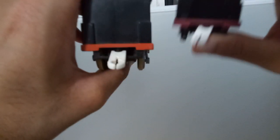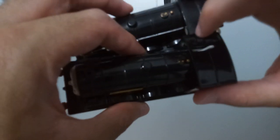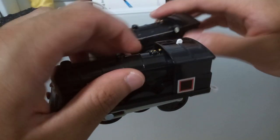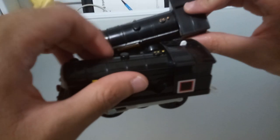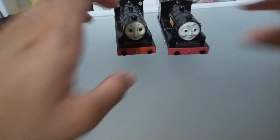I mean, the couplings are a bit different, so you can actually spot the difference if you really want to know. The back doesn't have the holders here, so yeah. And the whistle and the safety valves, I think they're a bit shinier, I'm not sure, but I guess they look cool.